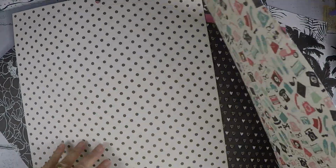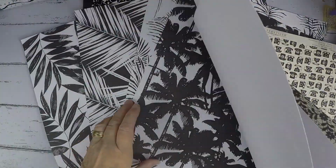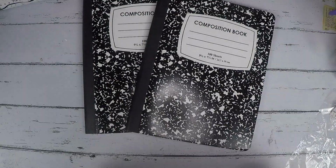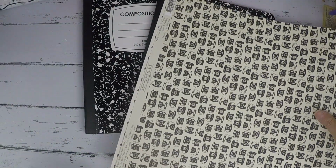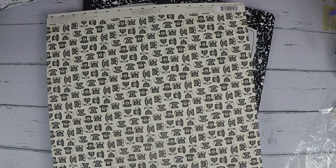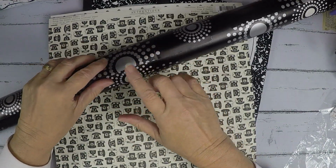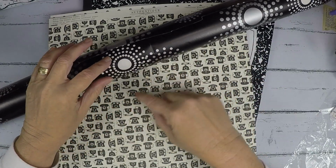So, 2, 3, 4, 5, 6, 7, 8. Okay, that's only 8. Well, maybe, no, I'm not going to be able to make 2 of them unless I, okay. So what I'm going to do is I'm going to use this as well. And I think maybe I'll go back and forth with this in between these.